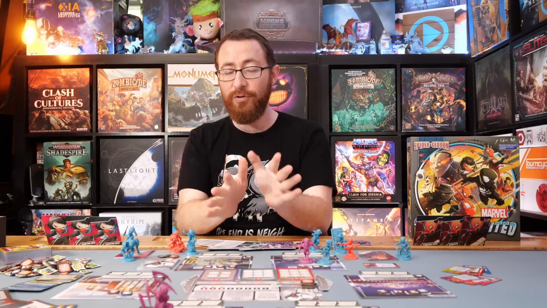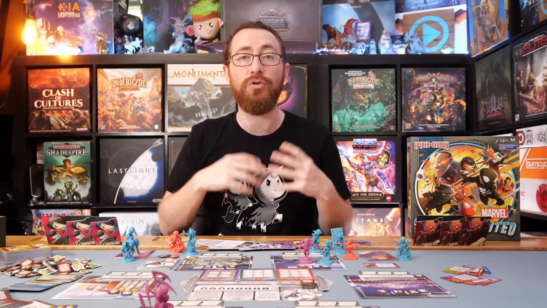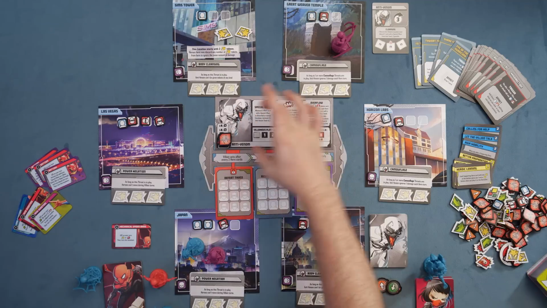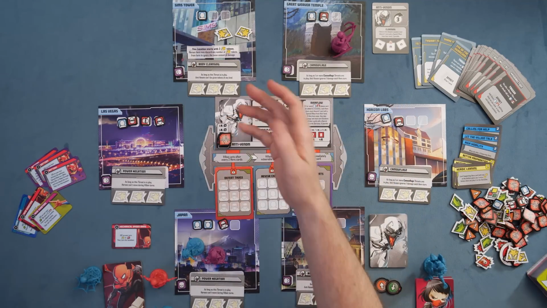We're going to go into that, but first I'm going to give you the very short, minute-long overview of how this system works in case you are new to the system. Marvel United is a system in which you are facing off against a villain. You're going to have a villain over here. You have to accomplish some of these goals first before the villain becomes vulnerable.